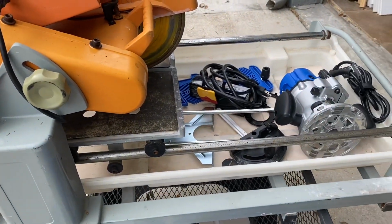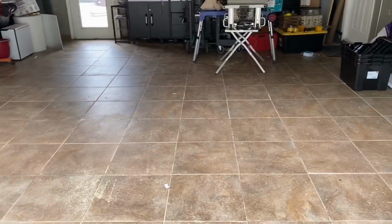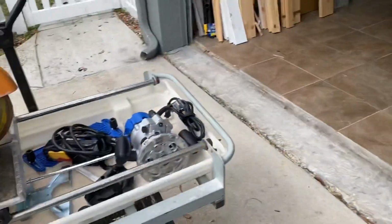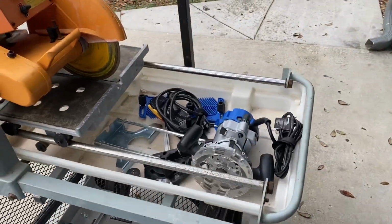This thing is a champion. I did the whole garage floor with this, if you guys can remember, 10 years ago. Tiled my whole kitchen with it. It's done numerous bathrooms. This thing is just a champ.